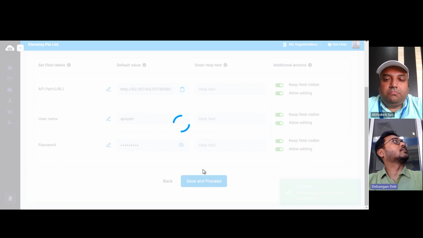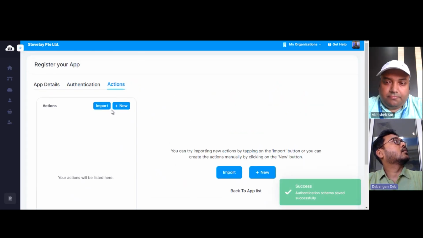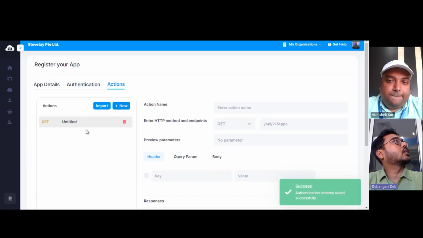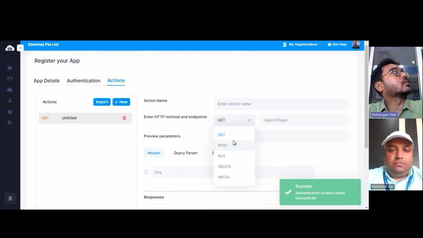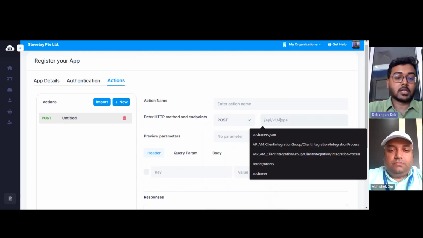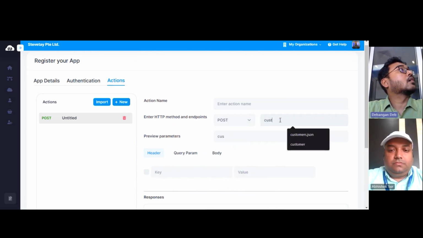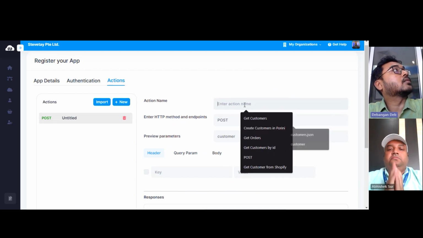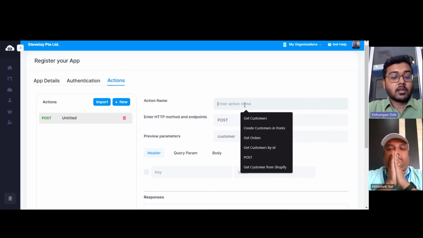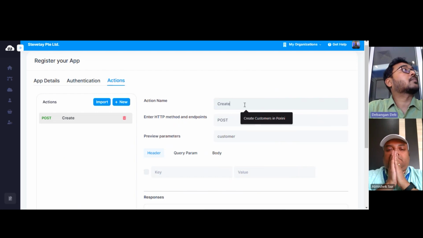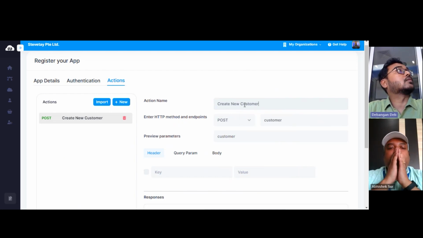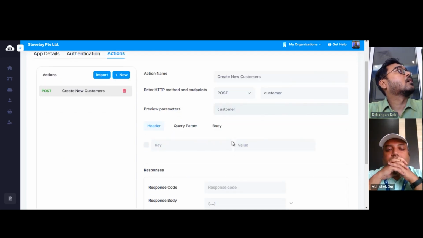So I'll save and proceed. So again, over here, we want to create an action, do a post operation. So I'll just select post. I'll give the endpoint as customer because we have taken the same endpoint from Shopify as well. So we'll give create new customers and I'll post in this endpoint.